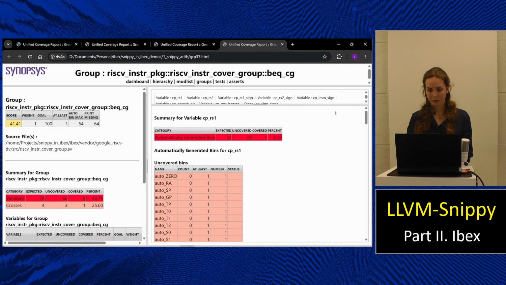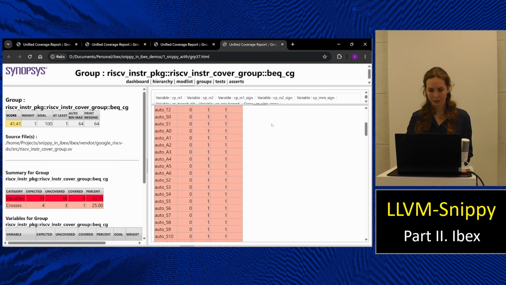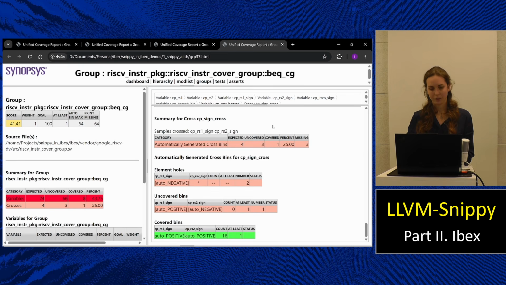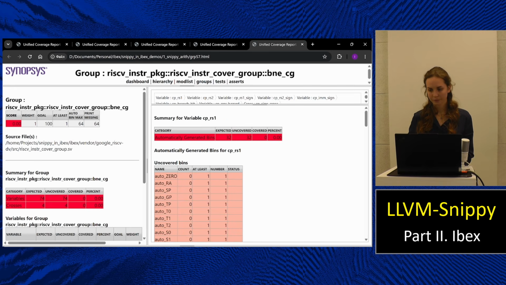BEQ covers only part of registers and combinations, and then we can see the BGE instruction may even stay at 0 in all positions. This is expected because branches are not the main scenario in the basic arithmetic test.